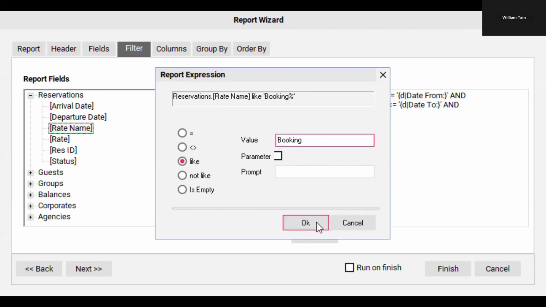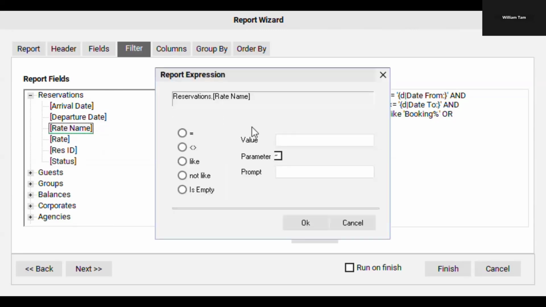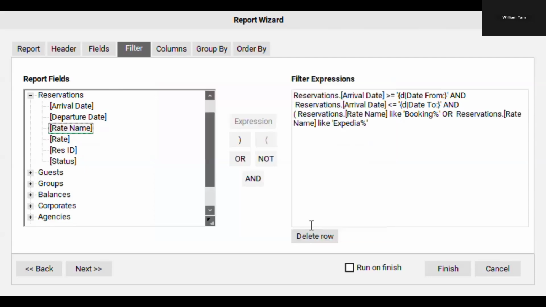So I want RoomKey to pick out all of the reservations with a rate name that is like booking or with a rate name that is like Expedia. So I'll click expression, like, and the value here is now going to be Expedia and select OK.